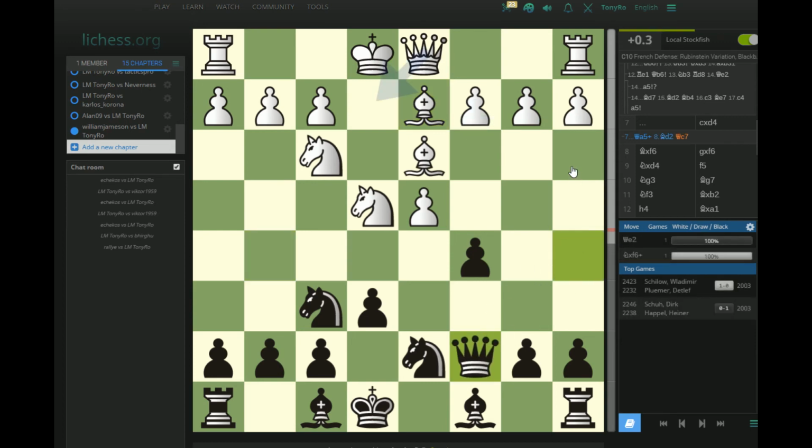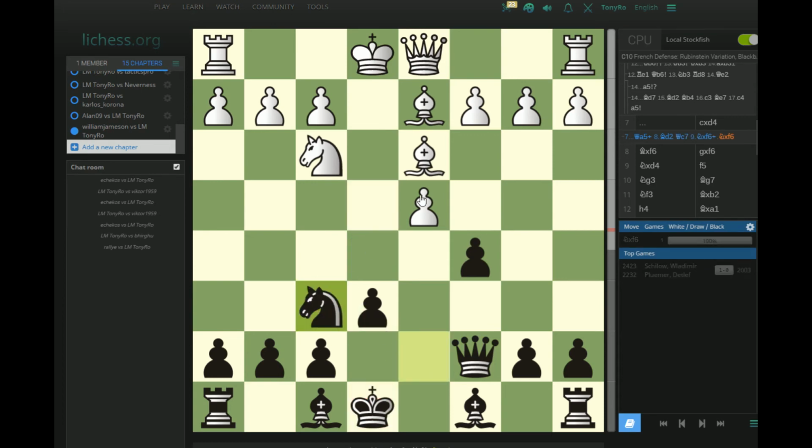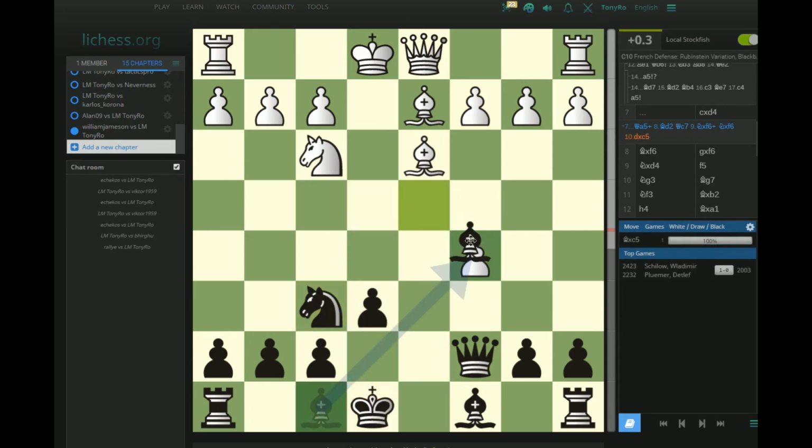Okay, so queen c7. This looks okay. I'm somehow not sure. Knight f6, knight takes f6, d takes c5, bishop takes c5. So this is the same position as you typically get in the main line with knight takes f6 check and bishop d3, except black has queen c7 in and white has bishop d2.